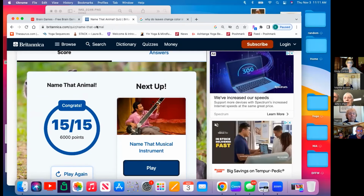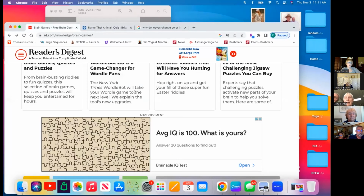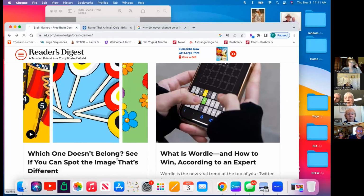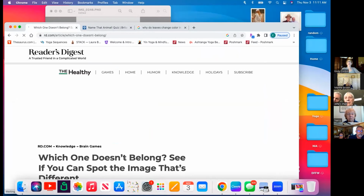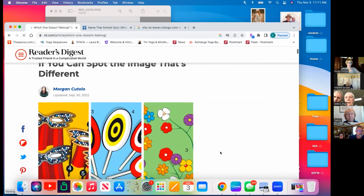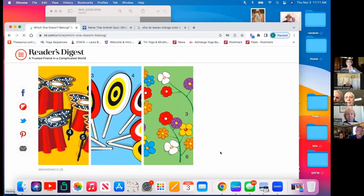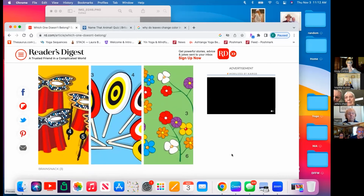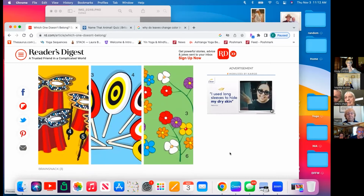Or let's see. We could do a quick brain game. Ooh. I'll take the sucker. I'll take the lollipop for 500, please, or 600. Please, Alex. That's what we'll use our points for, to buy a lollipop. Reminds me of when you go and get the tickets and then turn your tickets in for some kind of junk that was worth about a penny.